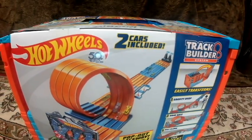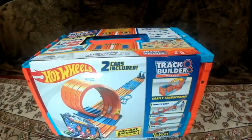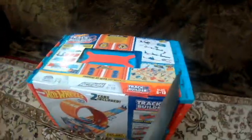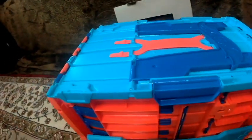Oh, this is awesome. I'm excited to open this up. Okay, let's open this up. All right. So, first we need to remove the tire up there. Then we need to remove this. Okay. All right. There you go.